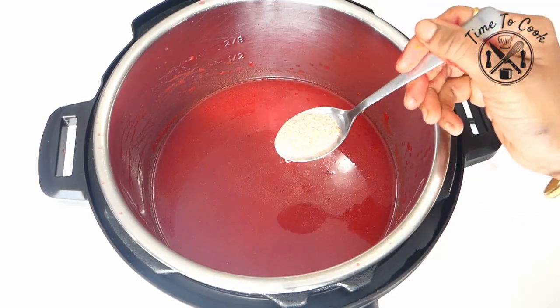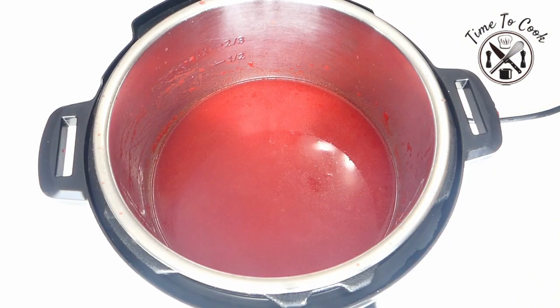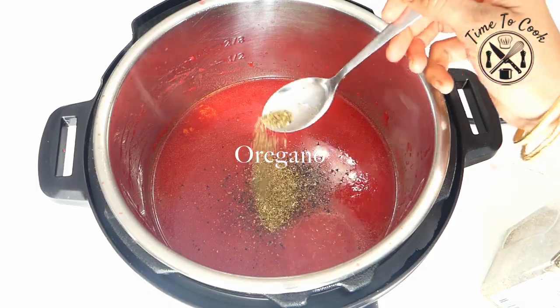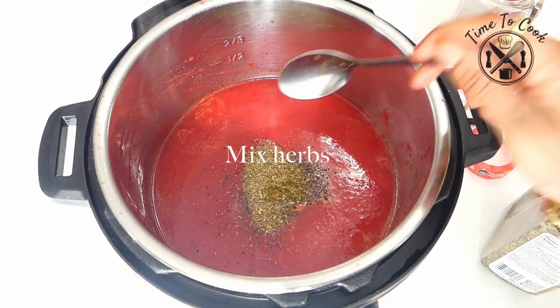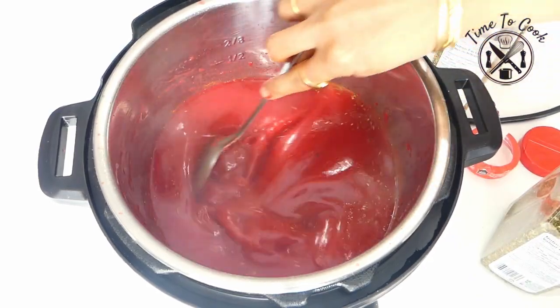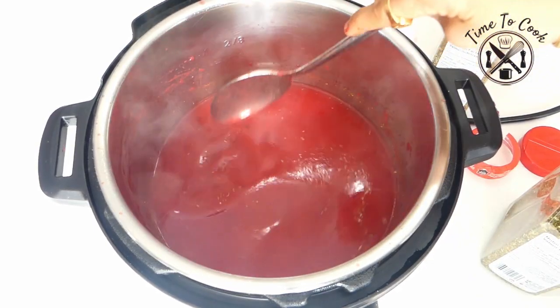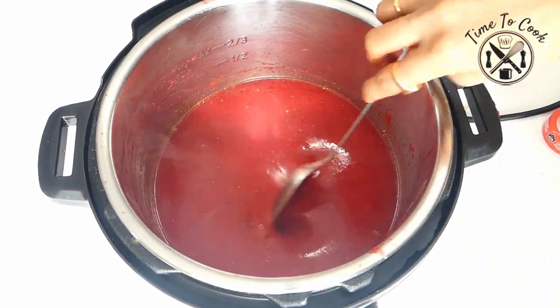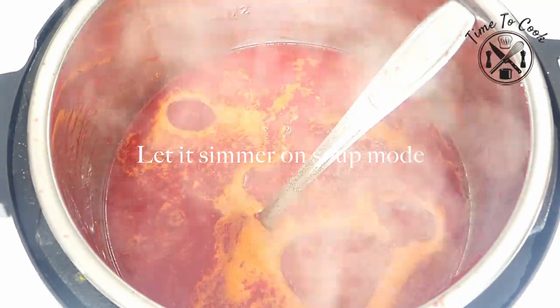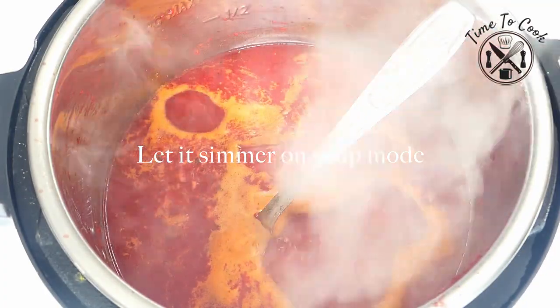However, if you need to add water, add it at this time. Season it up with salt, pepper, oregano and mixed herbs. This mixed herbs has prominent flavor of basil and garlic. Also, this recipe has no cornstarch added, it's just the veggies which will give the body to the soup. Let it simmer till the consistency you prefer it to be.